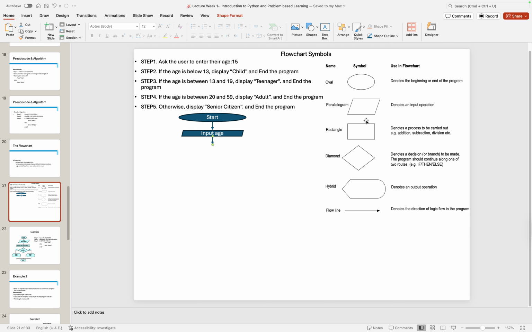Okay, and then we simply need to go for which shape. It says if, right? It's a condition, right? If age is below 13, and which one do we use?